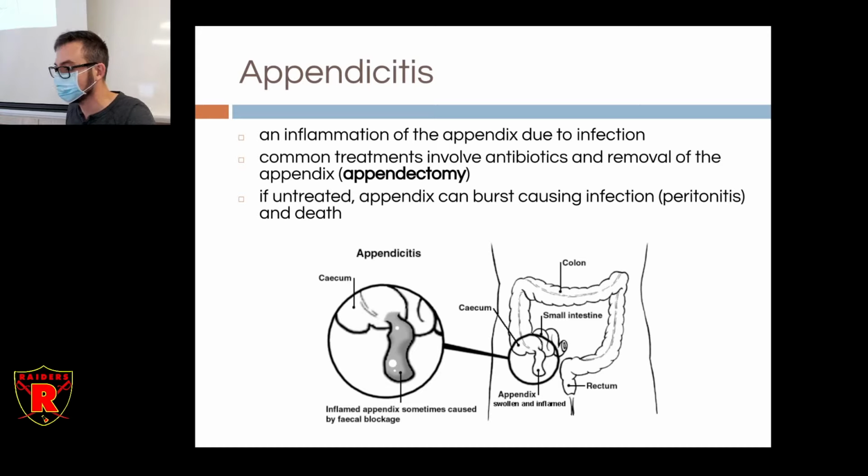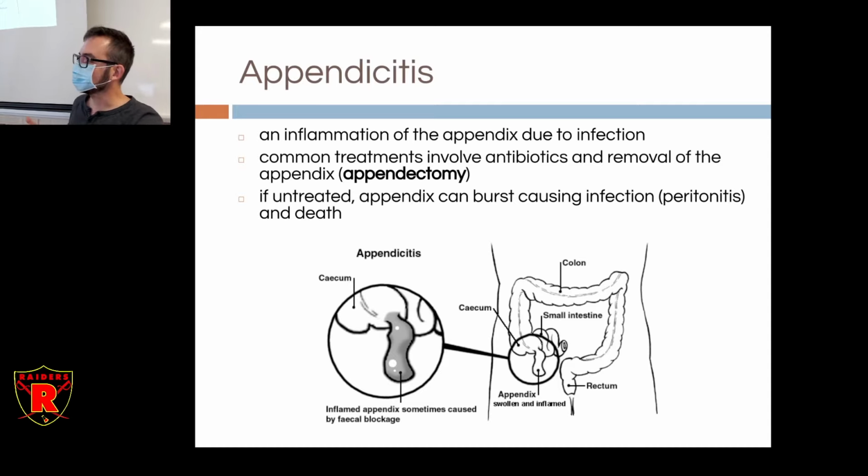Yes? Sorry, could you remove your appendix just because, or no? There are cases where they pre-remove it. If you go, for example, to work in Antarctica, they don't have facilities there to remove your appendix in an emergency. So they'll actually remove it before you go there, just on the off chance that you get appendicitis. Do you really need your appendix or no?